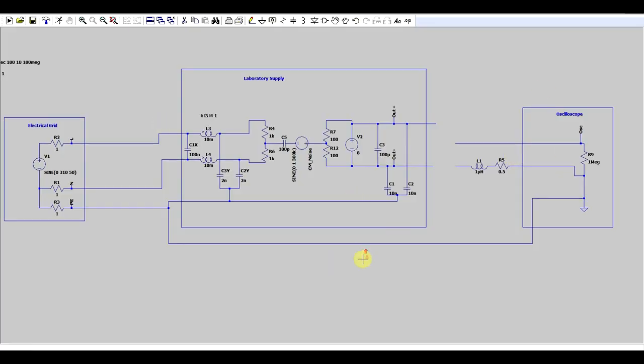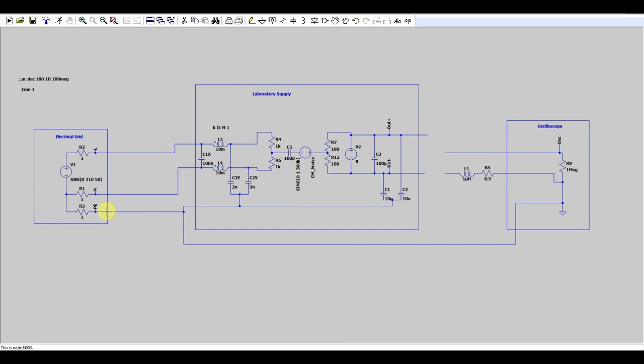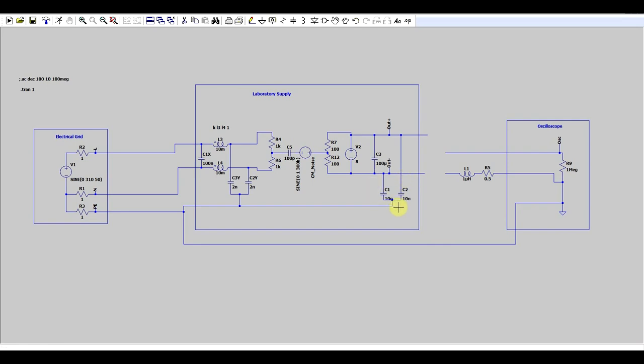So what I got here is a basic simulation in which I'm modeling the electrical grid. I got my laboratory supply, which is supplied with the line, neutral, and protected earth lines. I got my input filter, some sort of load on the input, then a supply and a load on the output. I inserted my common mode noise, which is generated by the switching action of the switching supply in between, and there are some extra capacitors on the output. Now, normally, all of this common mode noise should close through these output filtering capacitors, back through the input capacitors into the circuit, so it shouldn't go anywhere.